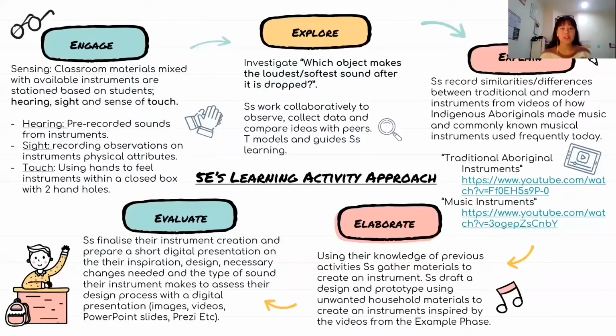The Engage phase consists of students using their hearing, touch, and sight senses. 3 stations are set up based on the senses. Using their hearing sense, students will listen and observe to the sound that's pre-recorded of certain instruments. For sight and touch, students will observe the instrument physical characteristics and touch instruments within a covered box.